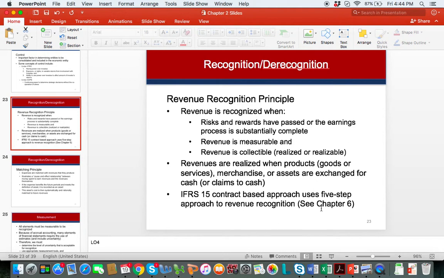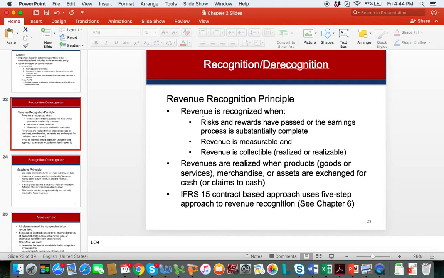An example we use in Chapter 6 is a bike company in London selling its bikes through a bike shop in Vancouver. You recognise the revenue when a third party, a customer, walks in off the street in Vancouver and buys the bike from the bike shop, and they notify you in London that somebody has bought your bike.